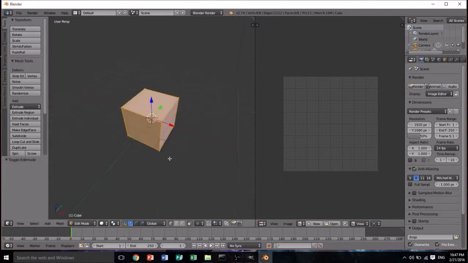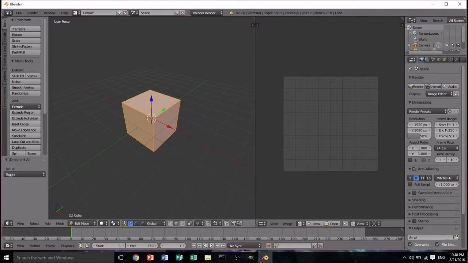Now that we have this UV image editor and we've got our cube selected completely, we can either select certain sections and define our UV map, or just select all of it and unwrap it. Now let me dial it back for a second. Basically, how a UV map works is it takes your 3D mesh and unwraps it onto a piece of paper. For example, when you cut out that T shape on a piece of paper and fold it up and make a cube, in this instance we're taking our cube and unfolding it into the T shape on a piece of paper.